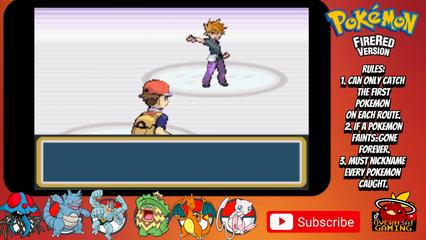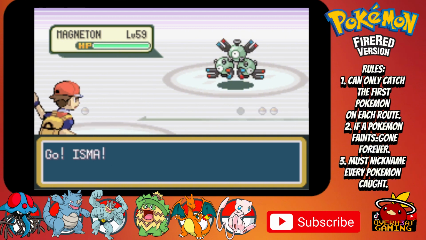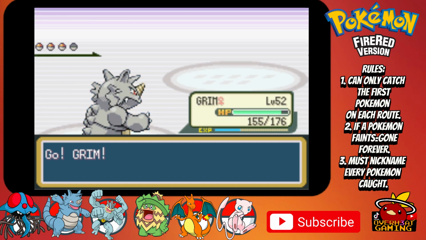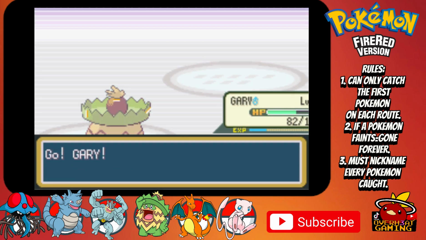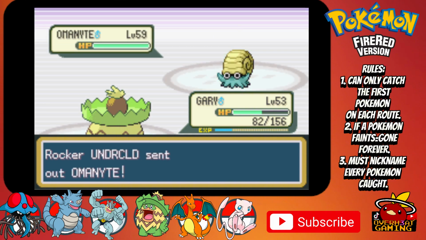Here we go. Undercold leads with a Magneton and I lead with Isma. Possibly the best matchup we could have gotten. We use 1 Flamethrower and boom goes the Dynamite. I switch into Grim as Minun comes in. I don't have any ground type moves, but I can throw rocks at it. It survives the first onslaught, so I just throw more rocks at it. Eventually it goes down. I switch into Gary as Omanyte comes in, knowing that my Giga Drain is quad super effective against Omanyte, being a rock and water type.